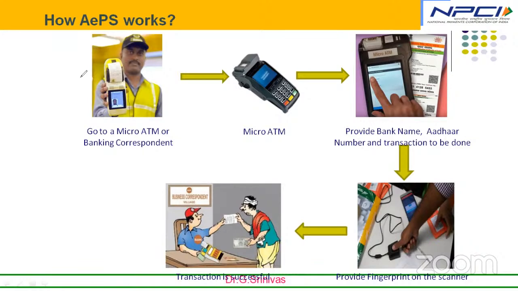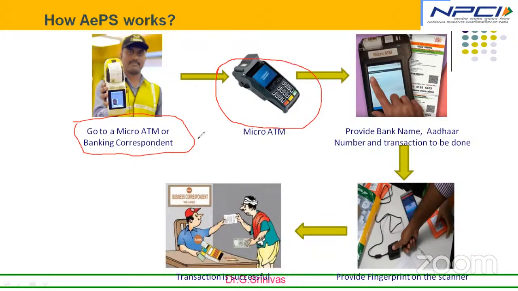Yeah, now see, this is the Aadhaar enabled payment system. In the Aadhaar enabled payment system, it is compulsory that the Aadhaar card number must be linked with your bank account and your phone number, then only you can make the transaction. See, if you want to send money to a person, you don't know his account number, but you know his Aadhaar number, then you need to visit a micro ATM point, or we can say a service point. Service points like SBI customer service point or Canara Bank service point, every bank has established service points. That service point contains micro ATM machines, or we can say swiping machines.